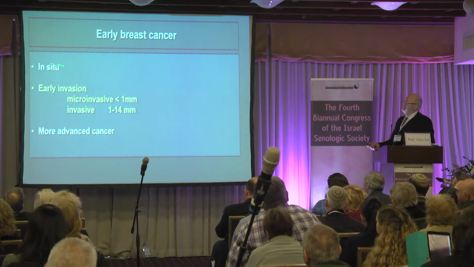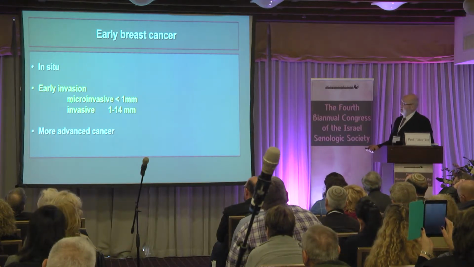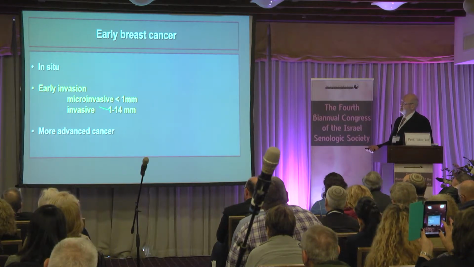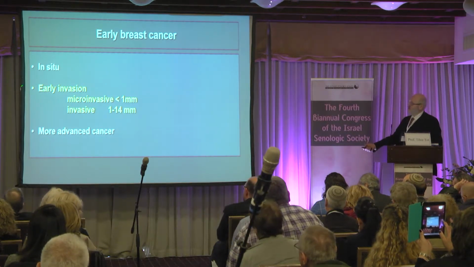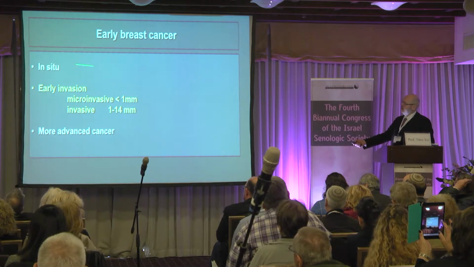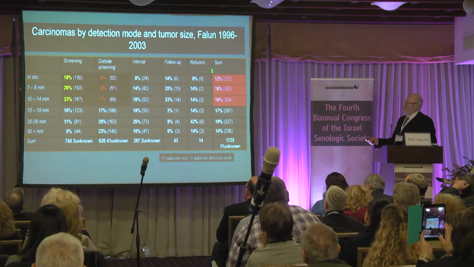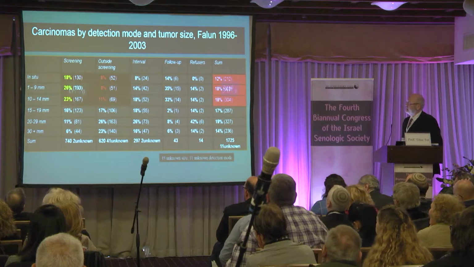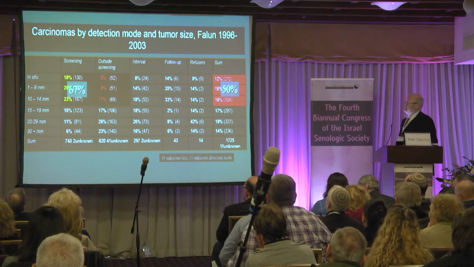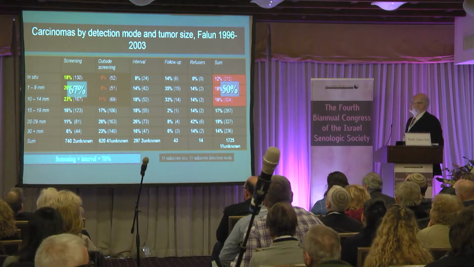But if we assess it, then we have a category of no invasive tumor, early invasion, which we define as less than 15 millimeter in size of the tumor, and then more advanced cancers. This is the category of invasive carcinomas, and this is the in situ. And this category is the good prognostic category. About half of the cases belong to the good prognostic category in our material. If you look at the screened population, you will see that about 2/3 belongs here. So it is my everyday practice dealing with early good prognosis disease.